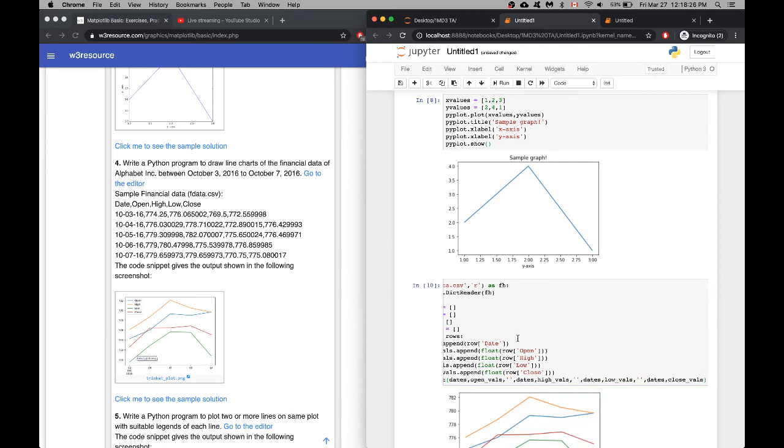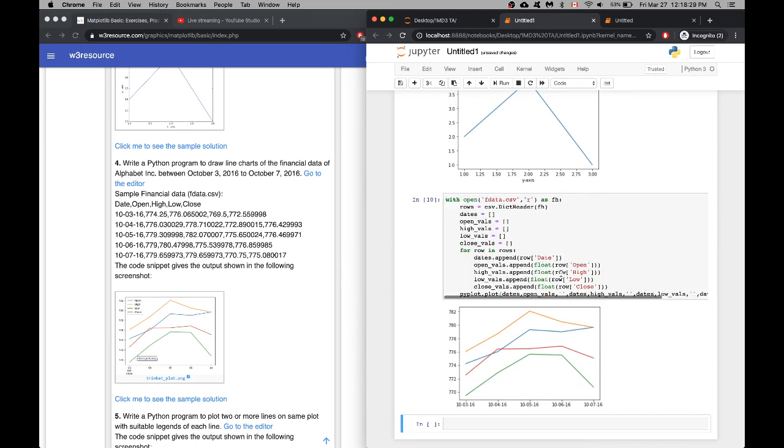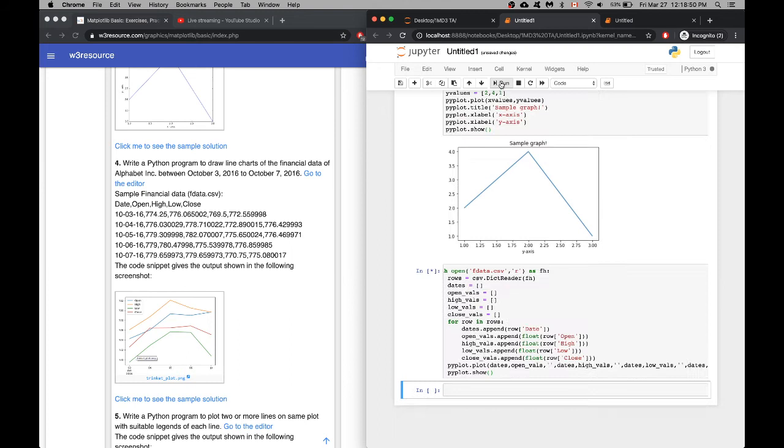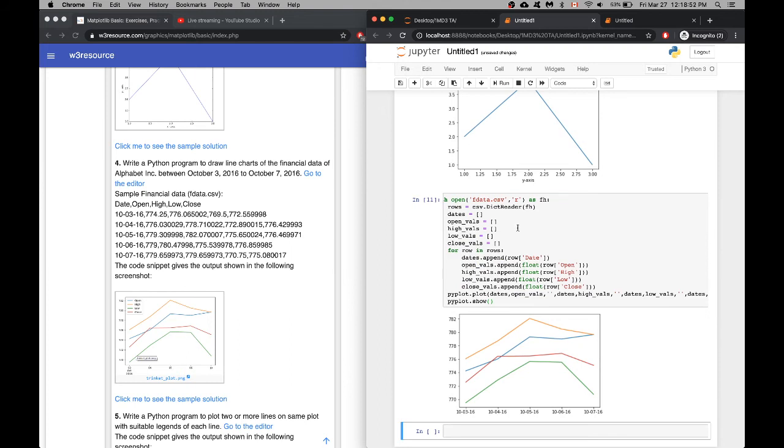Let's run that to see what it looks like. Okay, looks pretty good so far. And then just hiplot.show. And yeah, there you have it.